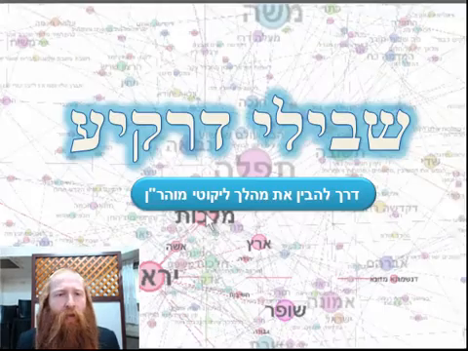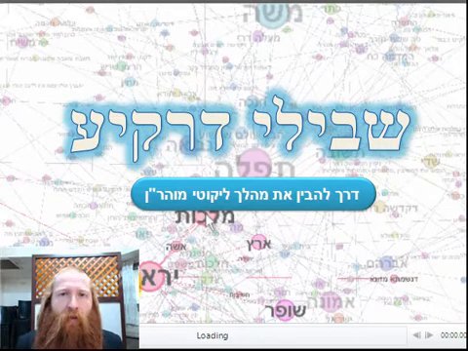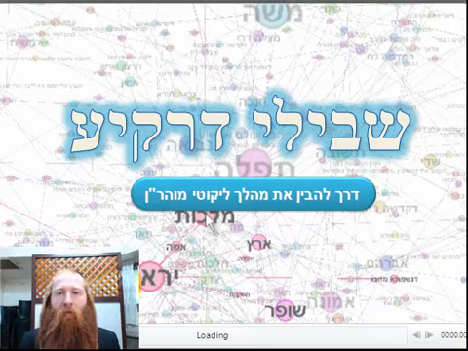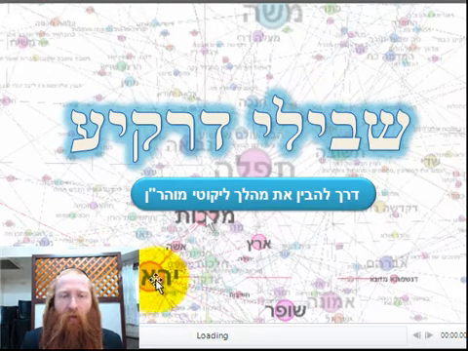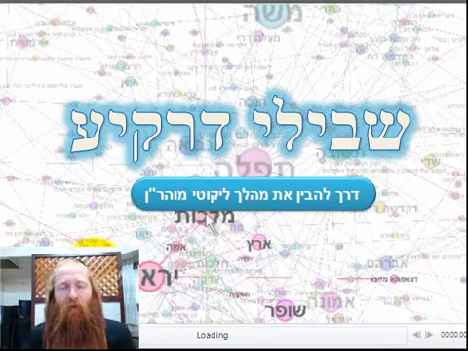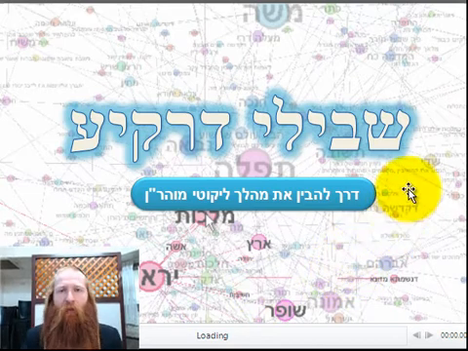We're starting to explain the Shvili1, the Sefer, the Kitzur Sefer that explains the methodology, the map of Likutei Moharan. It's a very important way of understanding how Likutei Moharan works. If you see in the picture now, this is just the name of the sefer, Shvili1, and all of these dots are different topics, and we have a computer program that connected all the different dots. So we have here a mind map of all the different topics and how they connect to each other.